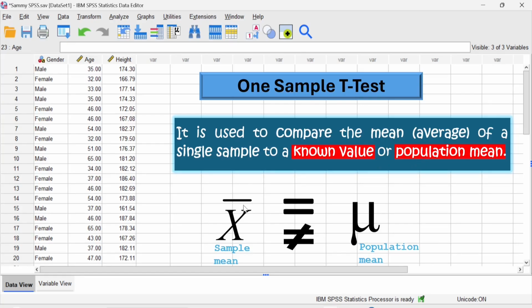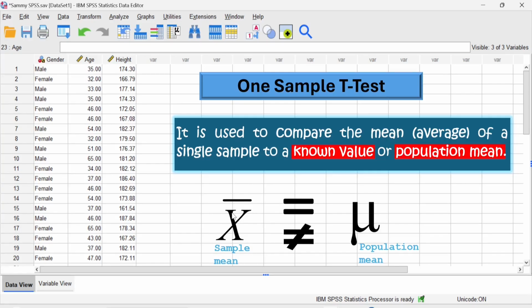So let's say after our research, somebody also wants to compare their sample mean to the sample mean from our data. They are going to refer to our sample mean as the population mean, because after our study we are also going to generalize our sample mean for the population from which we took the sample. So that is why it is referred to as the population mean. I hope you get that.